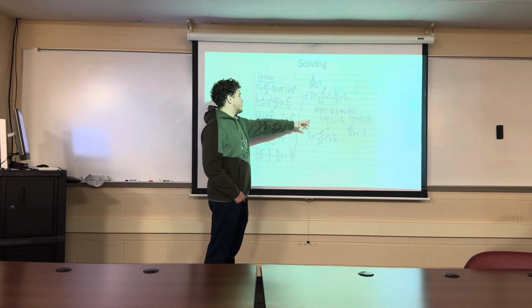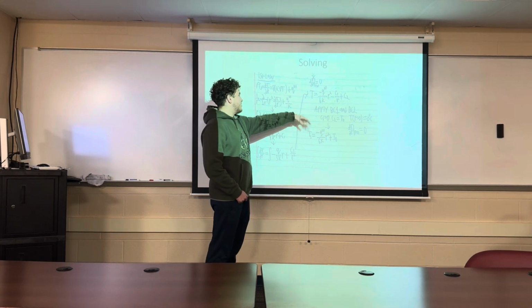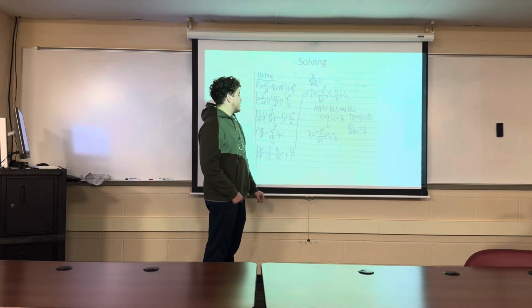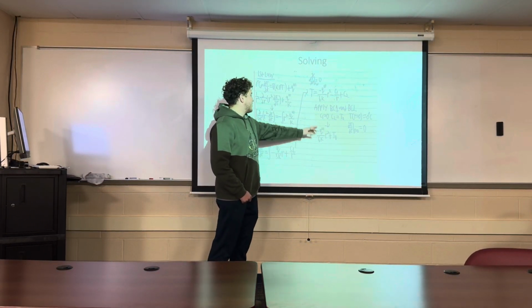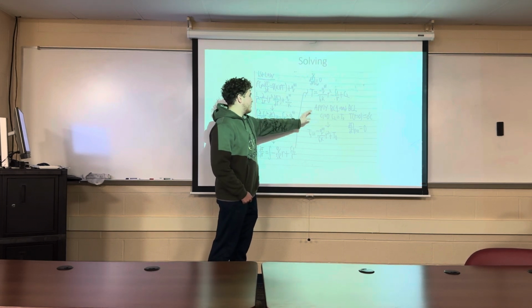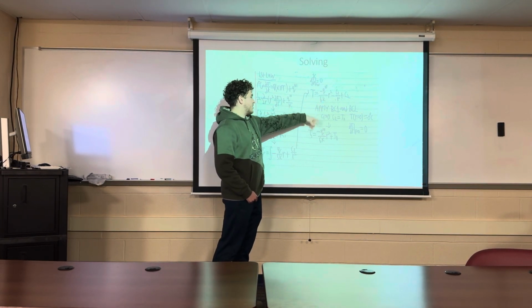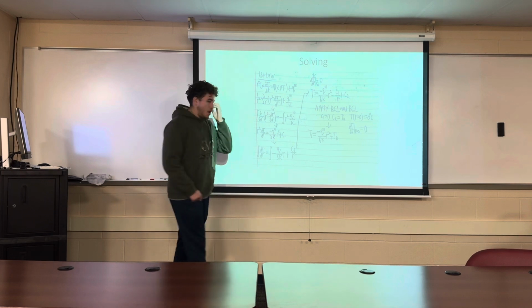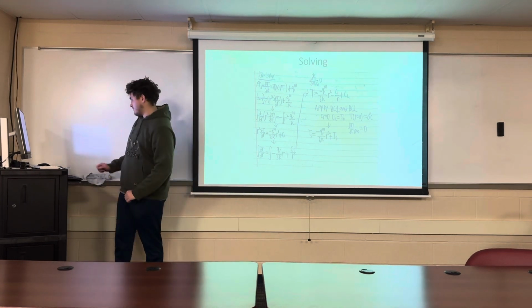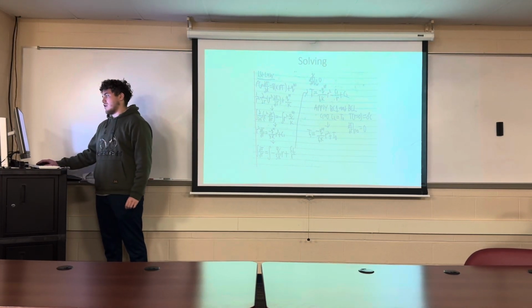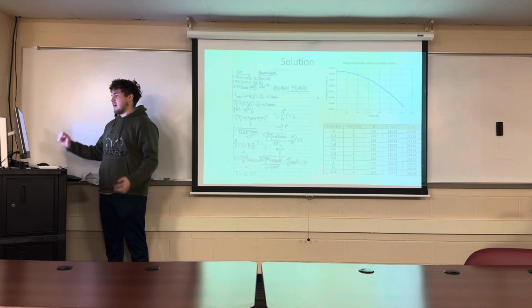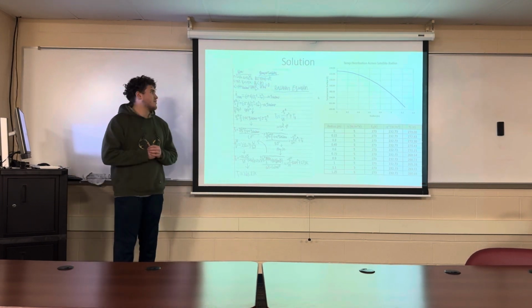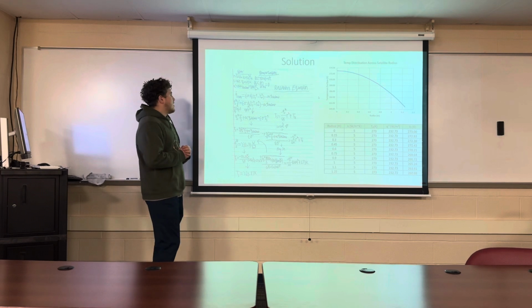We apply our initial boundary conditions into our C1 and C2. So our C1 was equal to 0, and then our C2, the temperature goes to T naught right there. And we end up with that equation for our heat conduction. And then we jump to our radiation equation right here.